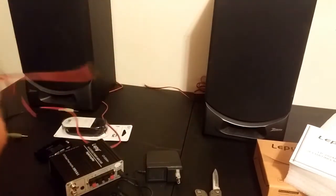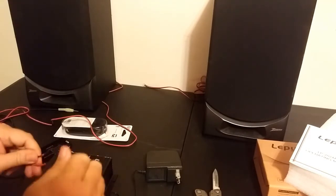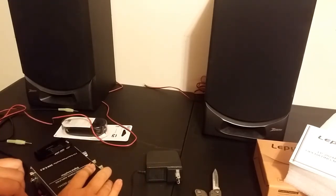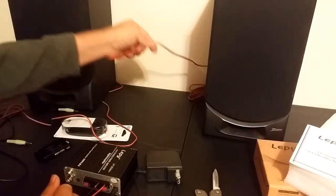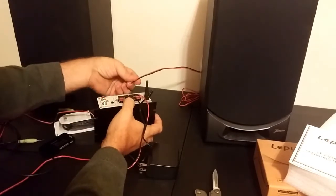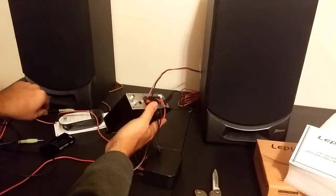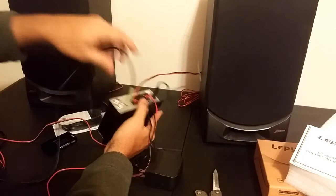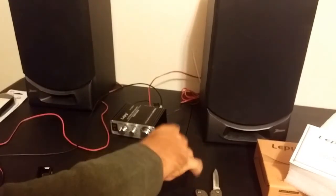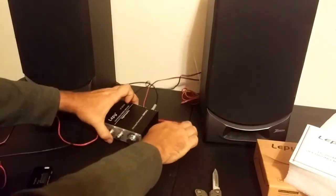Let's hook this up. We definitely need to clean my speaker cables here. And we will see how this shall run. Here's my other one. Okay, I'm going to turn this around. Tell you what, we'll just go first straight from MP3 player into this input. Let's get this in here and we shall see what happens. Yeah, no cable management right at this point. Let's see if it powers up without electrocuting me or anything else.